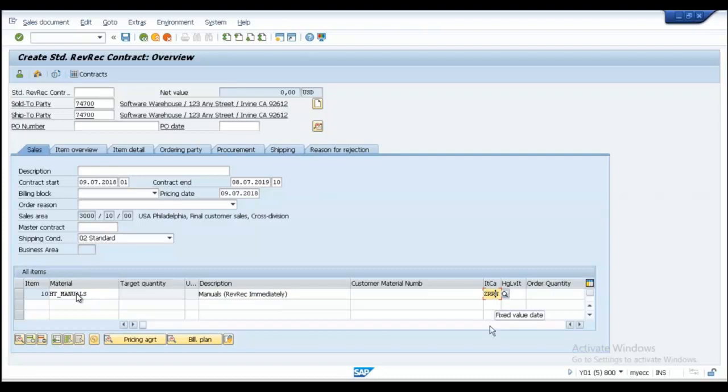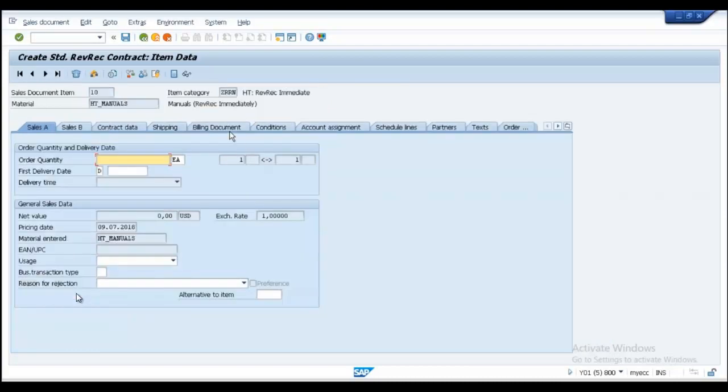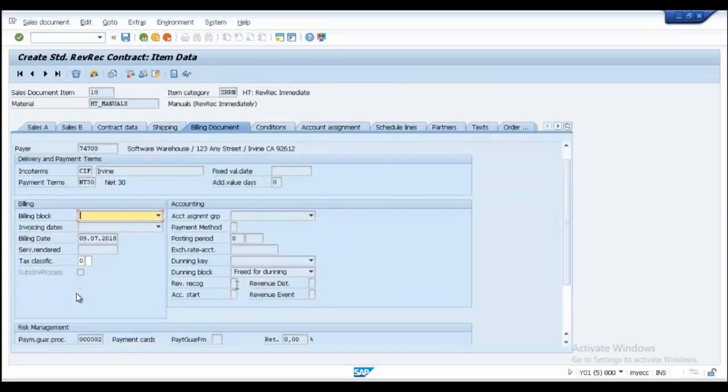How? Based on the combination of the item category group maintained in the material master and the sales order type. Now based on this item category, if I double click on this, the system is telling us that there is no revenue recognition method to be used here. Revenue will be recognized as soon as this particular line has been billed to the customer.